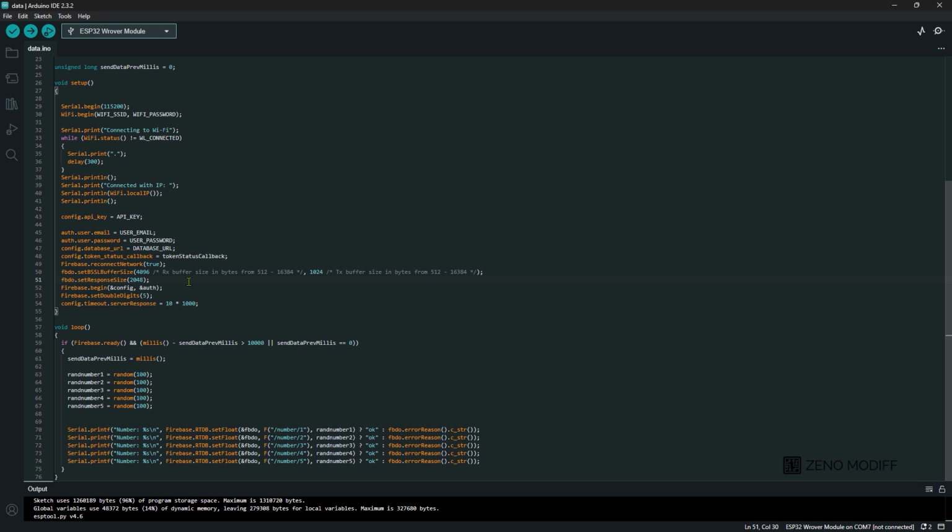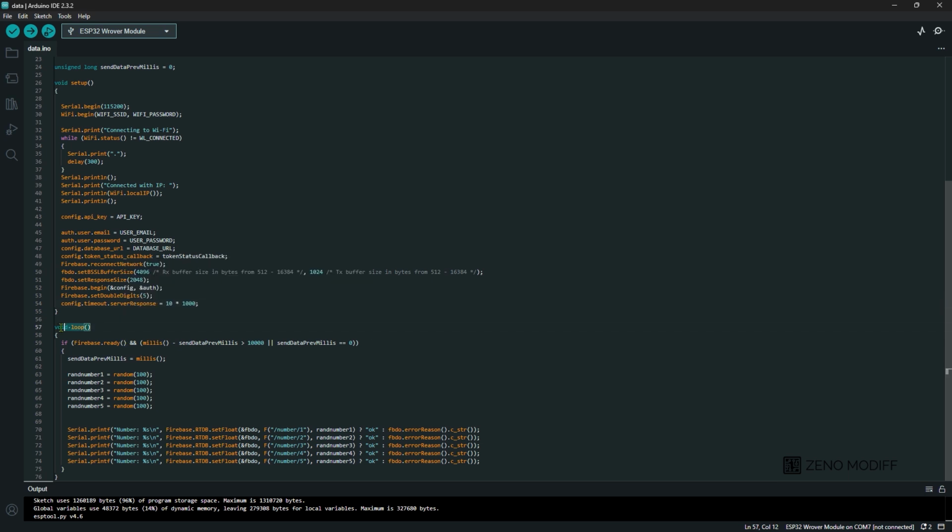After that, we set a buffer size of 4096 and a response size of 2048. Then we begin the Firebase with the configuration and authentication. Once we have done that, we set the double digits to 5. If the configuration timeout is too long, we just need to set a value, which is 10 seconds.